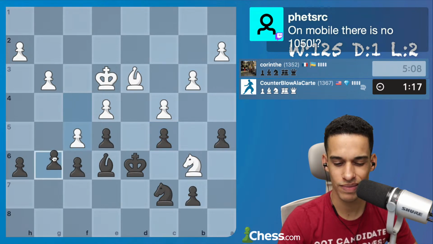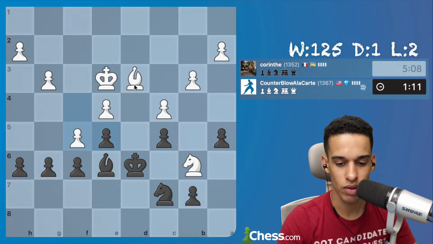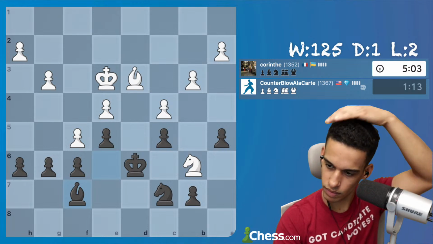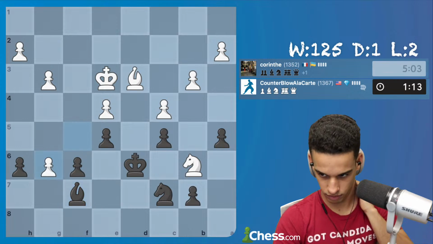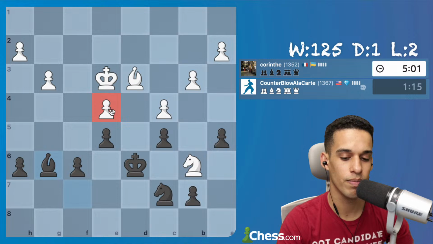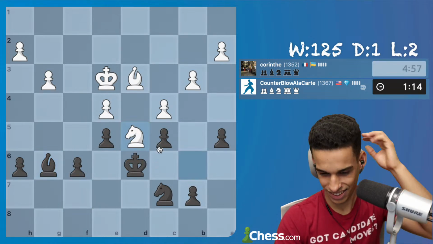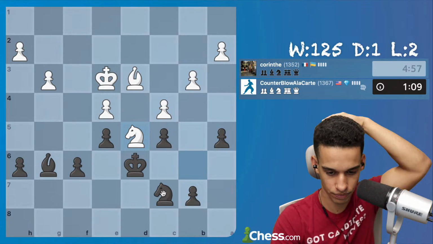Okay, this is gonna give us, it's interesting, this is gonna give us a protected passed pawn, but it's gonna give him some room here to annoy me. So I'm gonna go back. Okay, isolated pawn on a light square. e6 is available for my knight, but d5 is available for their knight. Okay, so what do we do, my friend? What do we do?